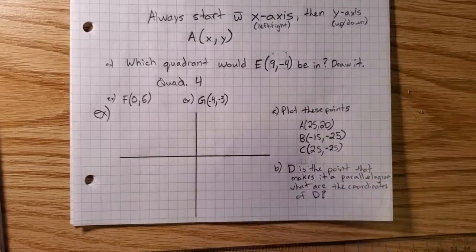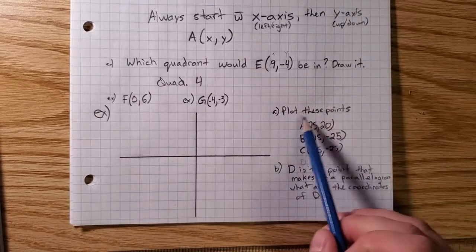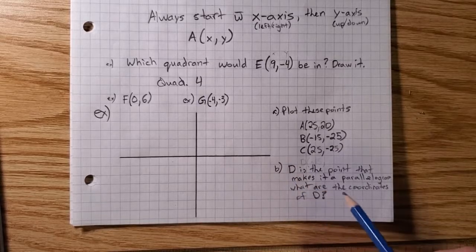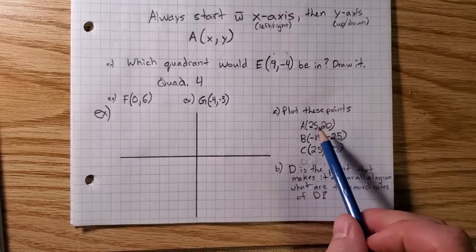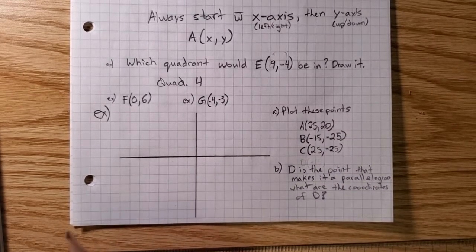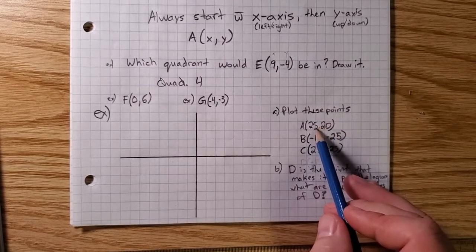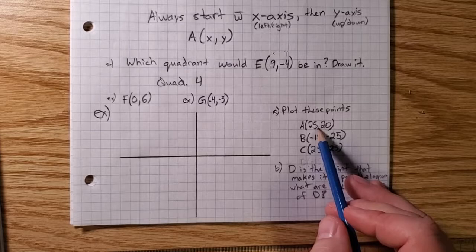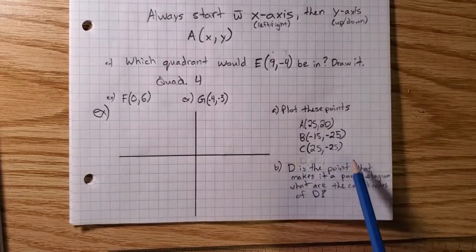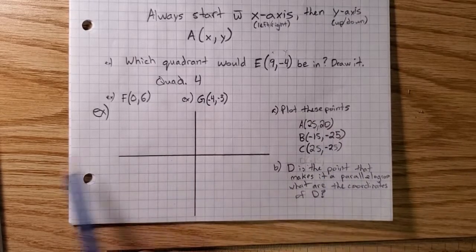All right, we're going to do one example. This would be similar to something you might see on the assignment. It says here we need to plot these points on this grid and then find D, which would make a parallelogram if you were to join all of these points together with lines. Now, you're going to look, these numbers are a lot bigger than the ones we had earlier in this lesson. And you're probably going to think, well, how am I supposed to fit this on my paper? It goes from -25 to 20. I don't have 45 squares across.